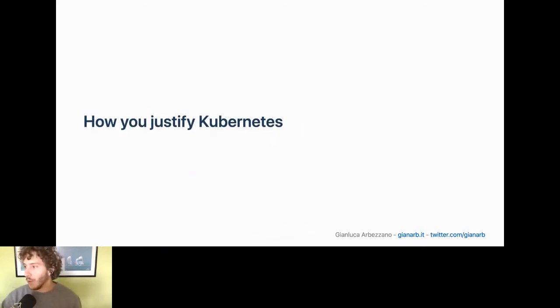So in some way, we need to justify Kubernetes, and I think this is crucial. Kubernetes is complex, and everybody says that it's complex, at least. And I think it's complex, but it's also a complexity that we have to learn and trust, because Kubernetes keeps our application healthy and our system running as supposed. So it has to be in some way complicated, let's say. And we have to figure out a good way to justify it.